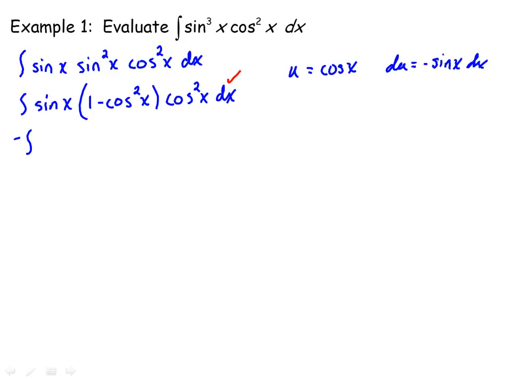So if we check off, there's dx and there's sine x. Well, what about that extra cosine squared x? It's u. What is u? Cosine x. So the sine x dx turned into du. Everything that I checked off in red, that's du. It's gone into the du. Okay? 1 minus cosine squared x is going to turn into 1 minus u squared, because cosine x is u. And then that other cosine squared x is also u squared.